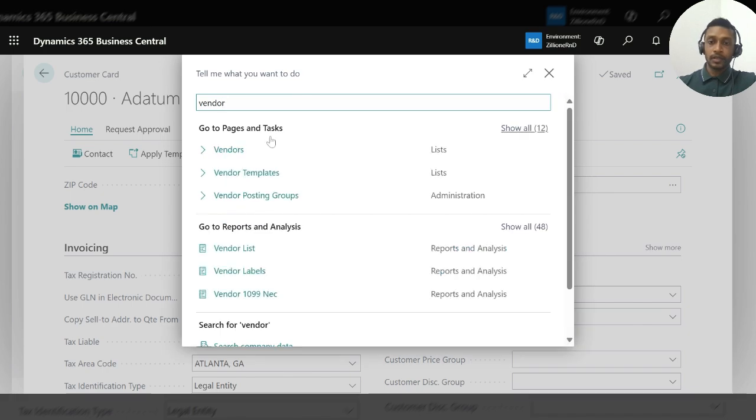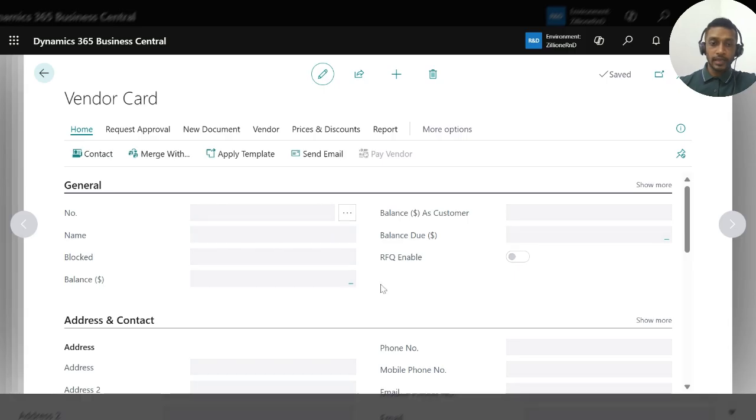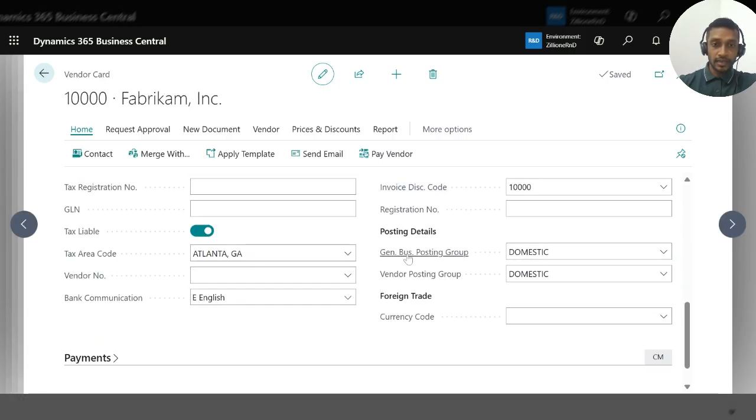If you go to the vendor card, then again, same as the customers, there is the general business posting group. After that, you'll have to select the relevant vendor posting groups as well. This will help you to identify the linked GL account, as well as if you want to have separate reports related to vendor groups or whatever information, you can use these posting groups for the reporting.